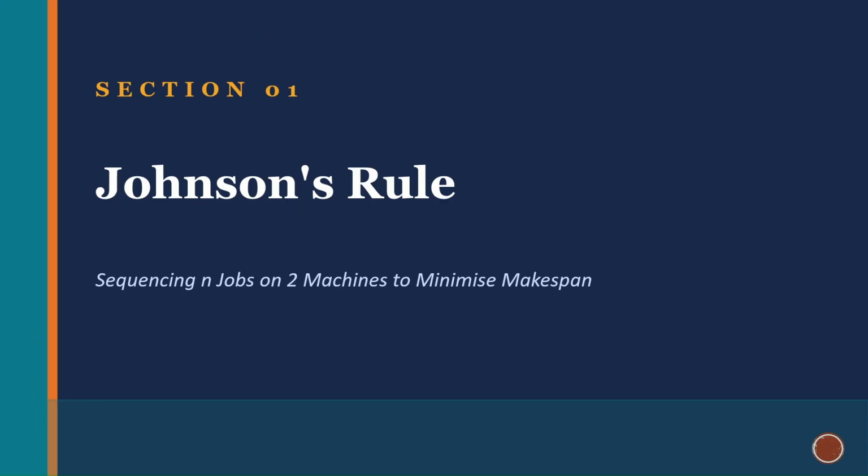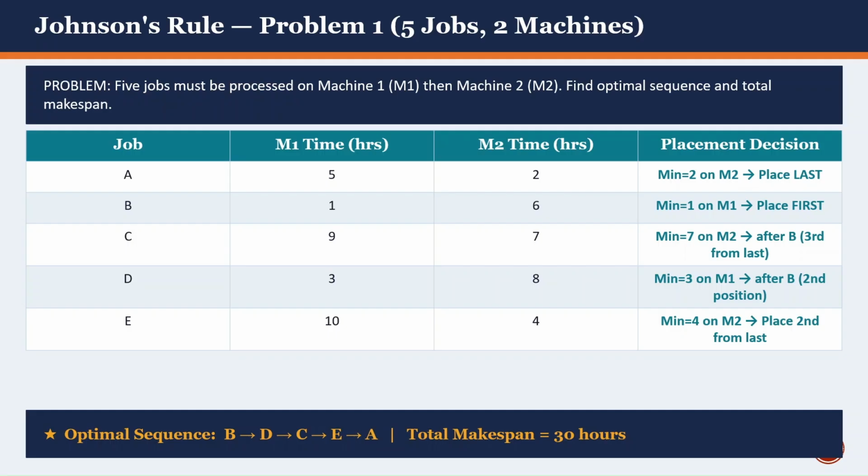Now this is about scheduling. So once we prepare a schedule, first of all we'll decide the route of the production, and then we'll go for scheduling. Now, the first thing that we'll discuss is sequencing n jobs on 2 machines so as to minimize the make span. So the make span time is the time that is required for complete manufacturing of the jobs. Okay. Now that is known as the make span time.